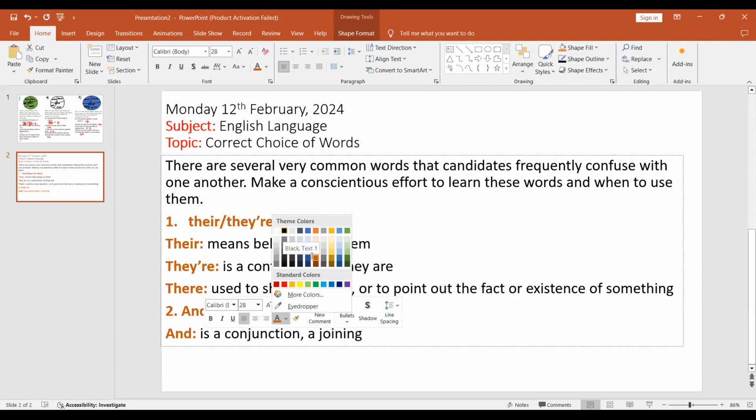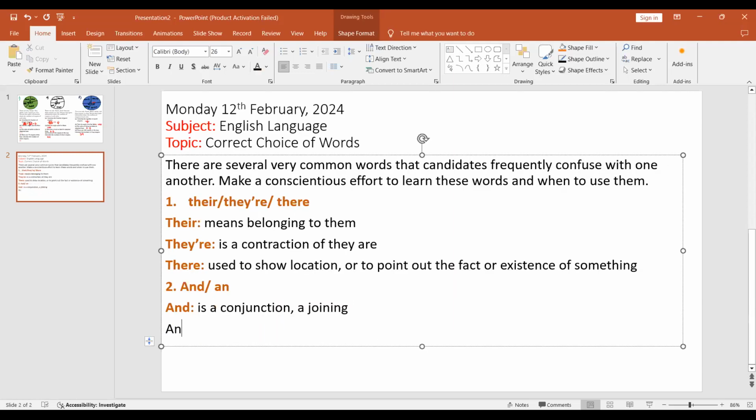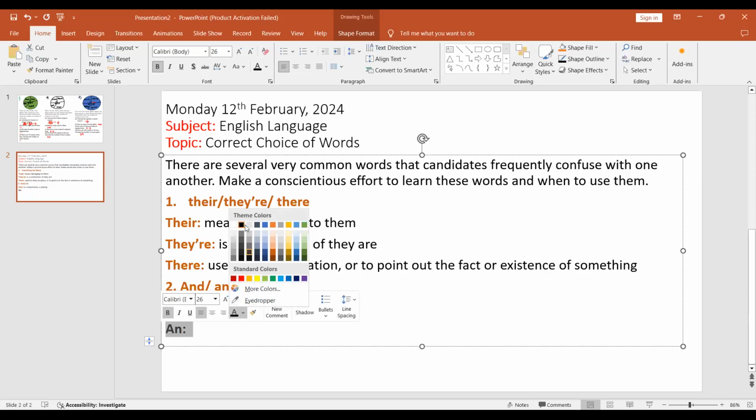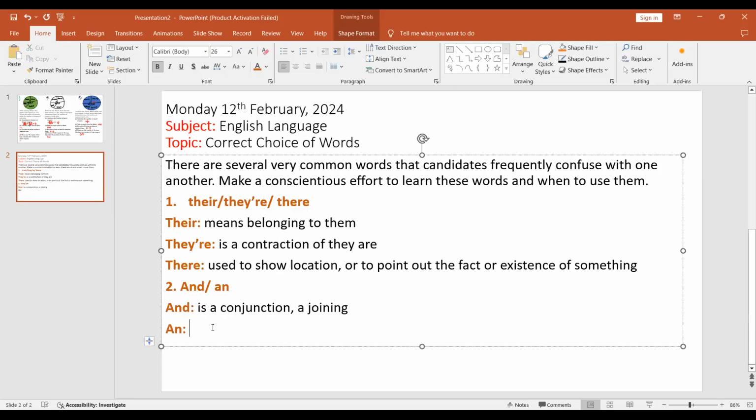Then we have the other "an," just A-N, and what is that? Like you can say an apple. And that's when you're talking about something. We call this an article, right? So there are different articles. The is an article, and "an" is an article. So you use it before you talk about something, like an apple, an easy decision. So it's a form of an indefinite article, not a definite article, but an indefinite article.